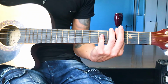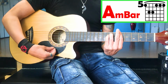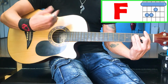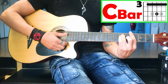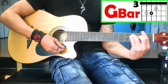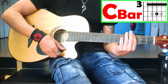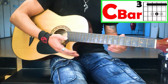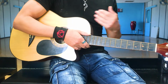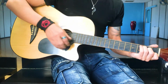And I have a C major, then I move into a G major, then an A minor, that's two frets more down, all the way up to the F, and start the loop again. When you want to finish, return from the F to the G, a step to the C, and then from the G to the C, and that gives you a nice ending. This is actually the chords for No Woman No Cry from Bob Marley. Now you already know the chords for the song, guys.